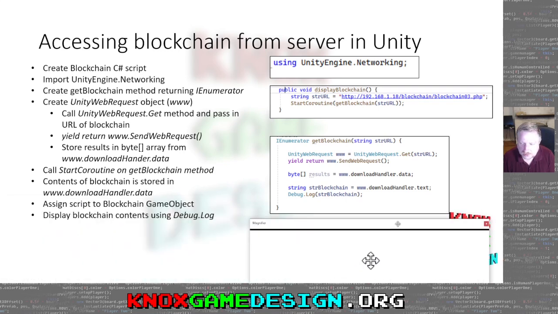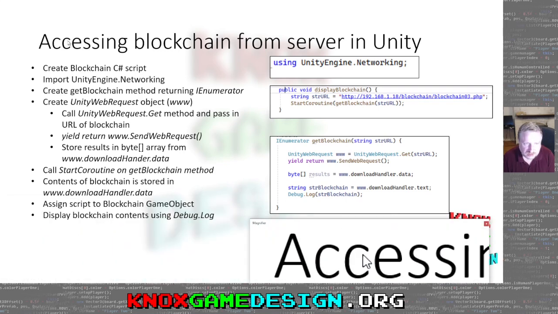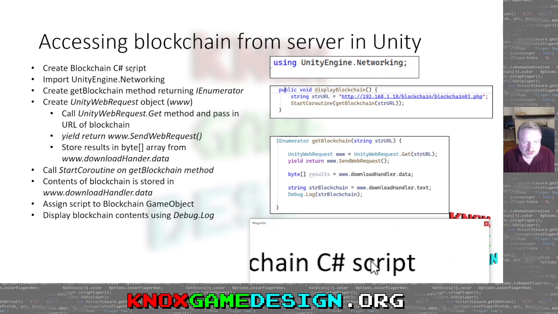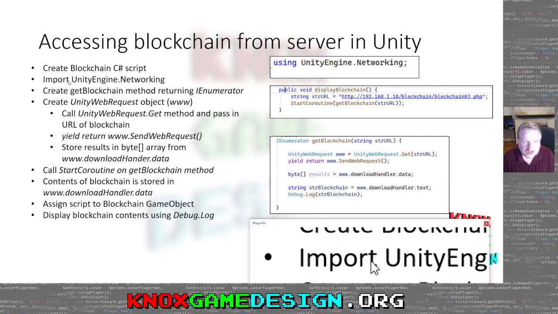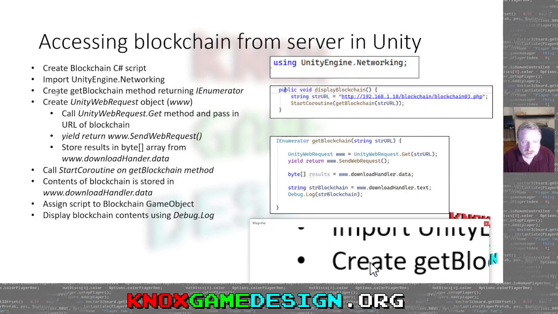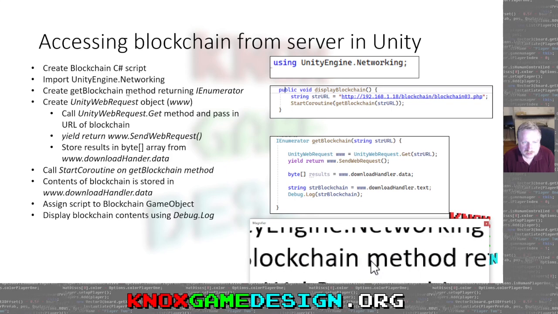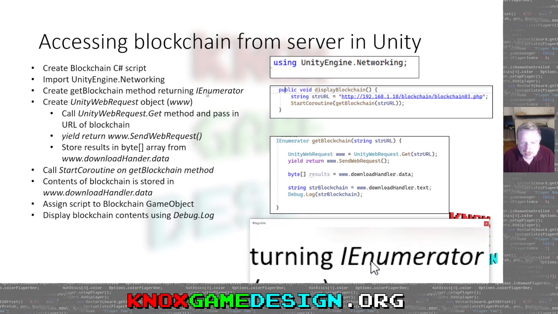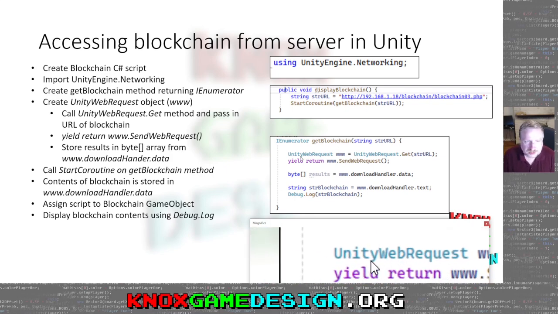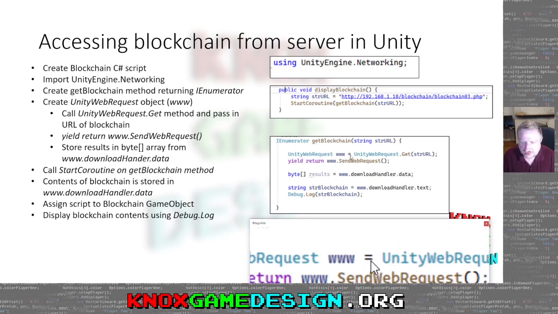And if we want to get the blockchain in Unity, this is what we do. I created a blockchain C# script. We're going to import UnityEngine.Networking. We're going to create a GetBlockchain method that returns an enumerator. That's going to make a UnityWebRequest, www.